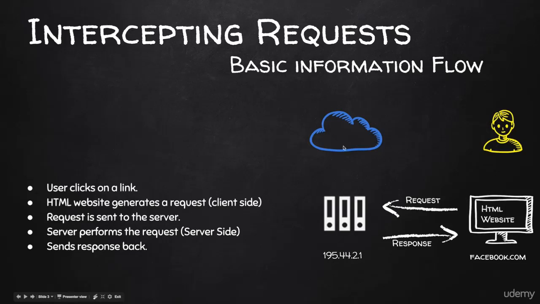And then we have the server, which contains the code that gets executed if the website is functional and if it uses code. So when you click on a link, the HTML website or the client side part of the page of the website will generate a request. So it won't actually do any computations most of the time. Now, sometimes there is client side code, and we'll see that, but usually the client side code will generate a request which is sent to the web server.